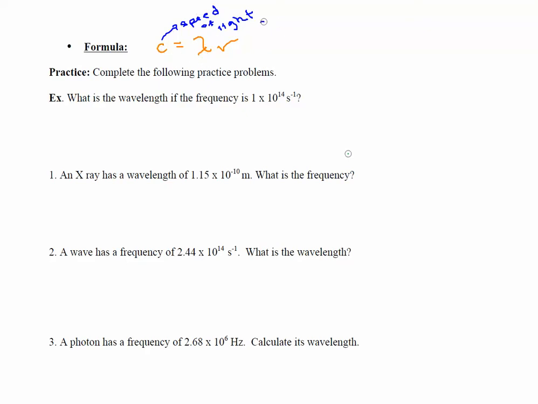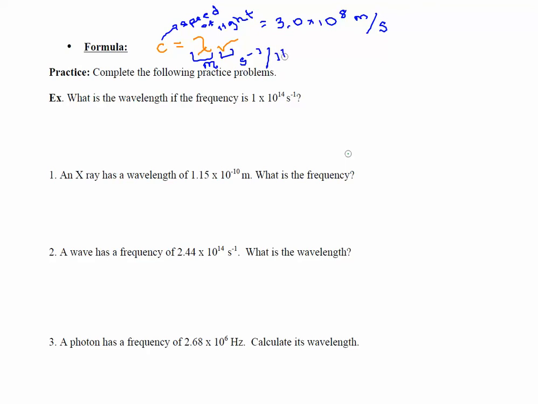Now that speed, I'm going to give it a number now. It is 3.0 times 10 to the 8th meters per second. Now that gets you thinking, oh my goodness, what are the units for wavelength and what are the units for frequency? The units for wavelength are meters. The units for frequency, there are two different units that can be used. We'd already gone over this: seconds to the -1 or hertz.